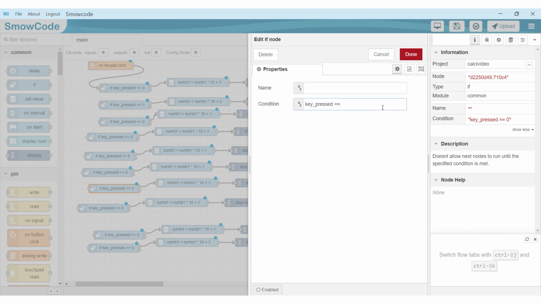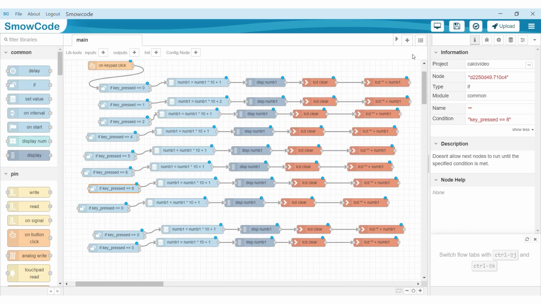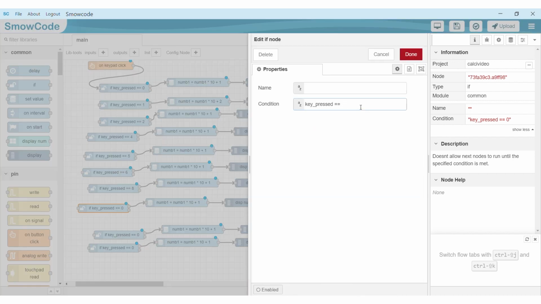Key pressed is equal to 8. No, if key pressed is equal to 9.